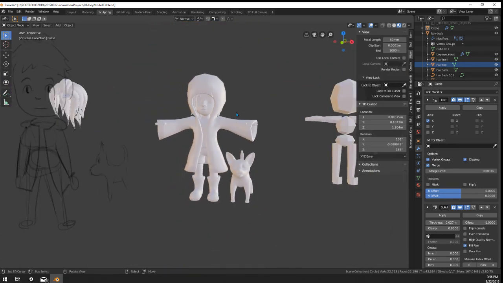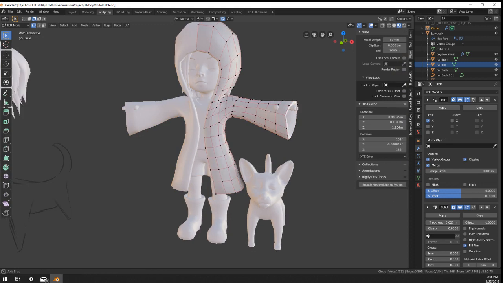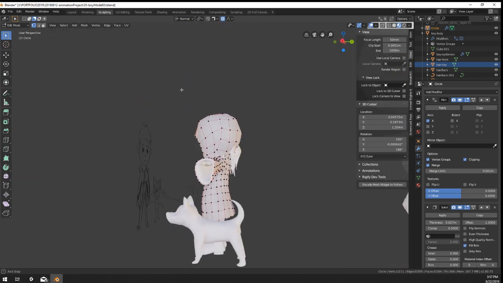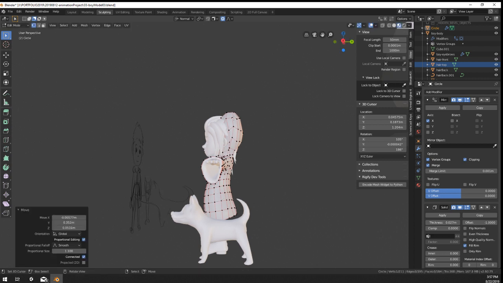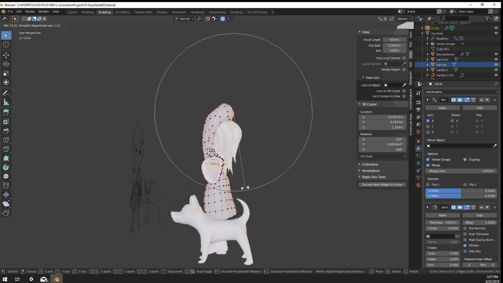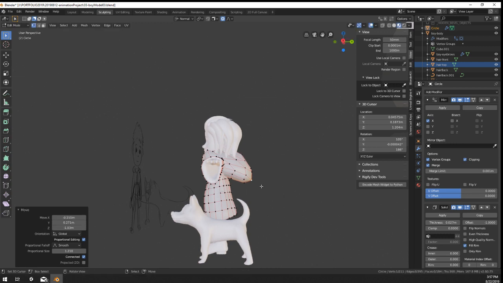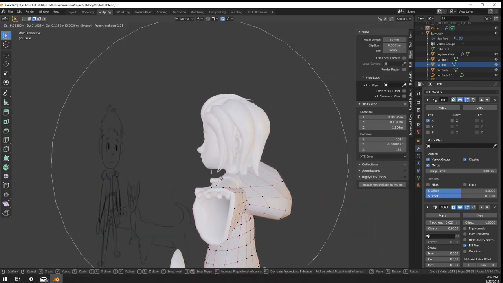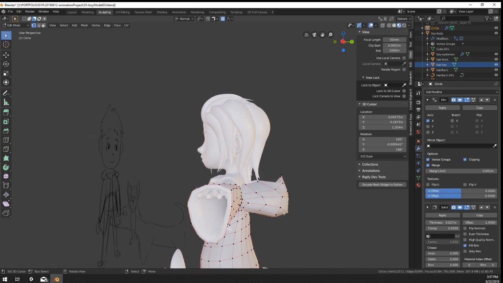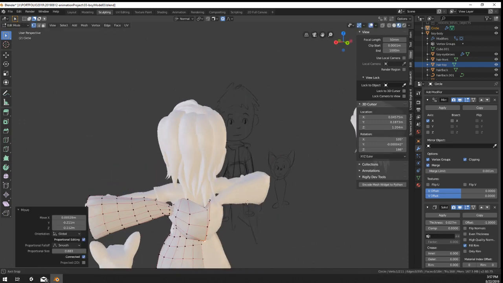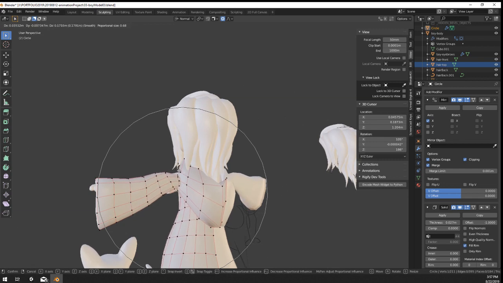And it starts to look really cool. So yeah, for the rest of the short, of course, he's gonna have his hoodie down. Like this somewhat.